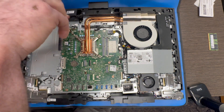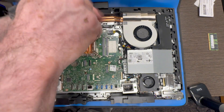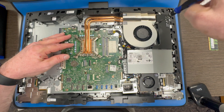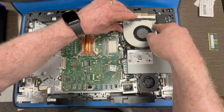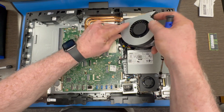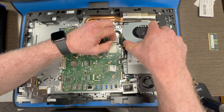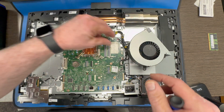Now we are removing in sequence the screws that keep the heat sink assembly in place. Four screws around the CPU. And then we are removing screws off of the fan — three screws for the fan. And you can see I missed one there. And the fan cable — disconnect that from the motherboard. It is kind of anchored under that other cable, so we will get back to that one in a minute.